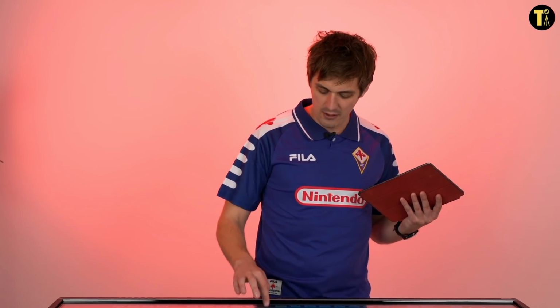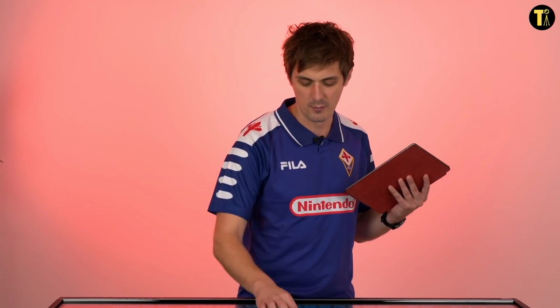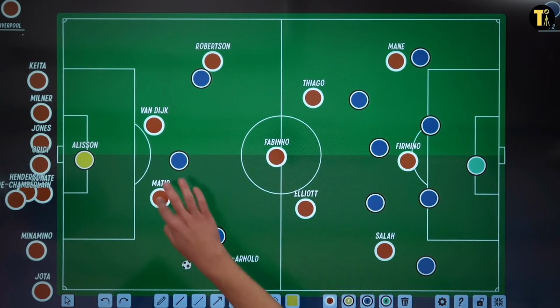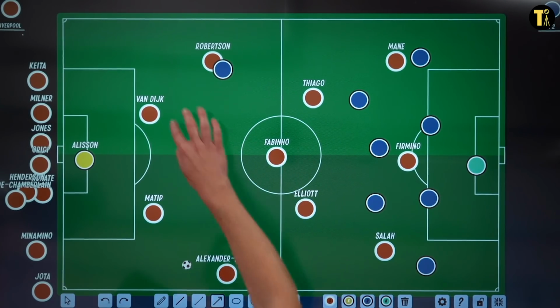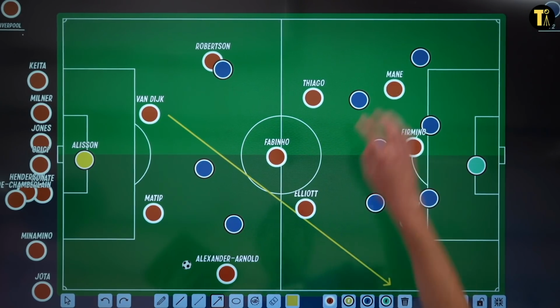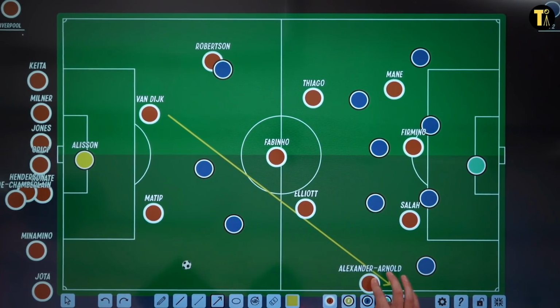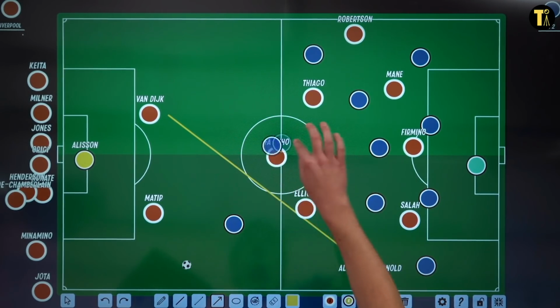Another thing that's good about him being a right back is that if you start higher up the pitch, like Salah does up here, say there is a goal kick, he'll try and push up as high as he can. Liverpool pushed up the pitch like this. Van Dijk is back, and Van Dijk really likes to play this ball. He loves this pass. Salah can push in here with Firmino and Mane. Alexander-Arnold can start really high up the pitch. Robertson can then get high up the pitch, and it just forces the opposition back.